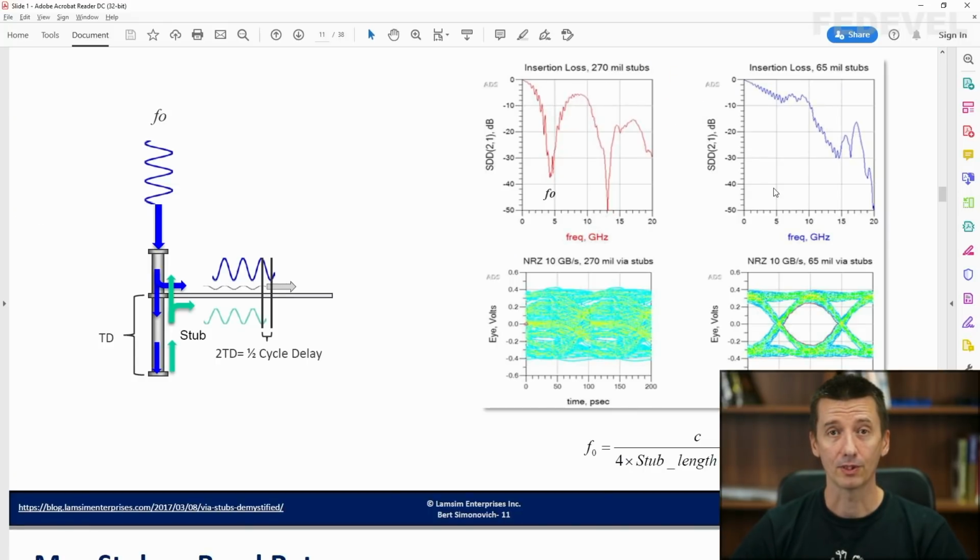So you will see, for example, how this unused part of a via can completely damage a signal. It's supposed to be this kind of signal, but because we have this via stub, the signal is completely damaged. And you will see also some examples on the other small things. So I really hope you will find this video interesting, and I really hope you will find it useful.